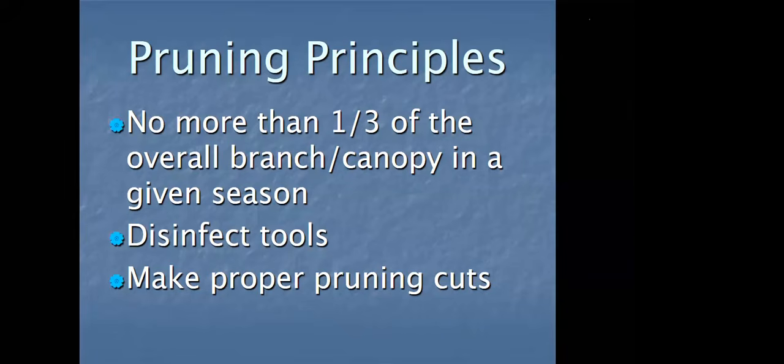So if you inherited a tree that's never been pruned, it looks terrible, you really want to get to it. Ideally, do that over a couple of seasons, not just in one season. And so no more than one third in any one season, just kind of eyeball it. So no more than 30% of the canopy each year, and then just be patient and take your time in pruning it if it's a really messy tree that really needs some serious pruning.